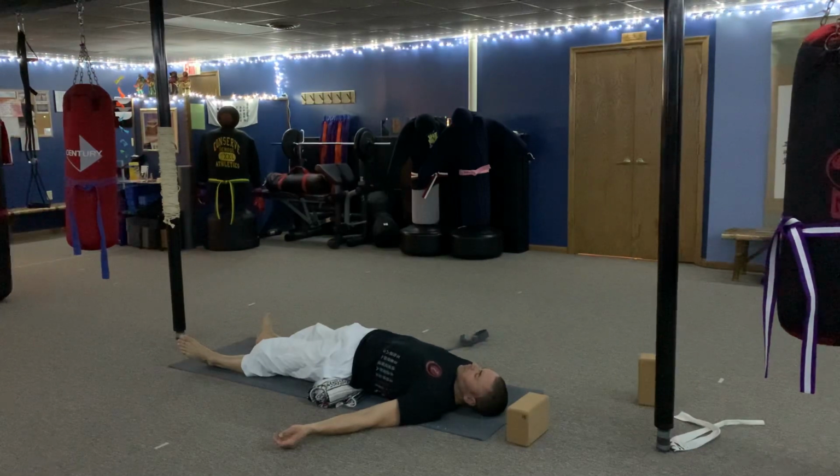So this is one of those positions where we can just be, right? We don't really have to do anything. We're just going to enjoy this relaxed position. Maybe, if you need to adjust the blanket, go ahead and do it. Find a place where you can be pretty comfortable here and really not feel like you have to do anything. So breathing in and breathing out for a few moments.